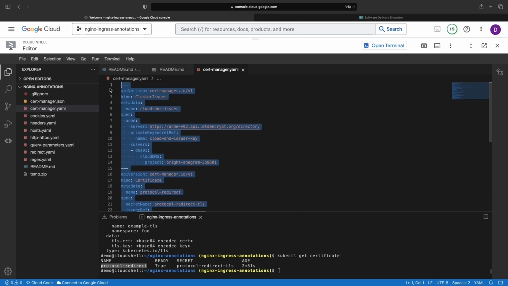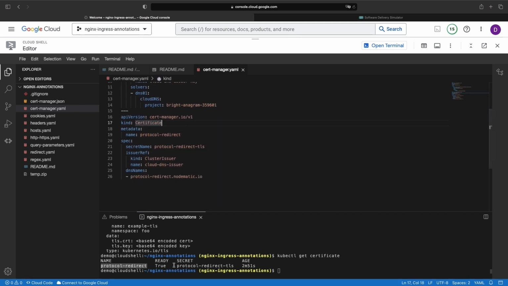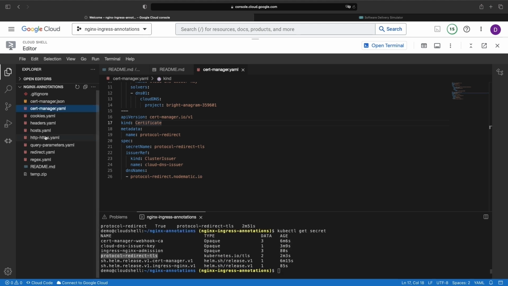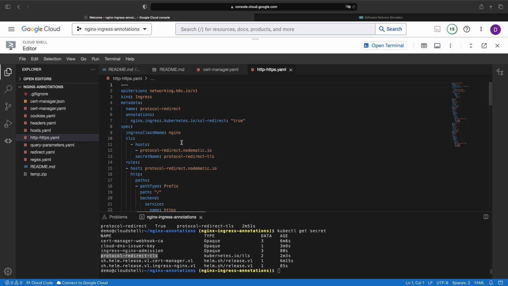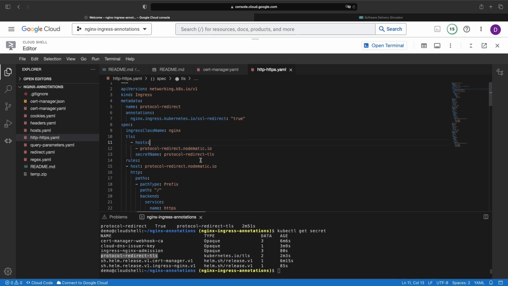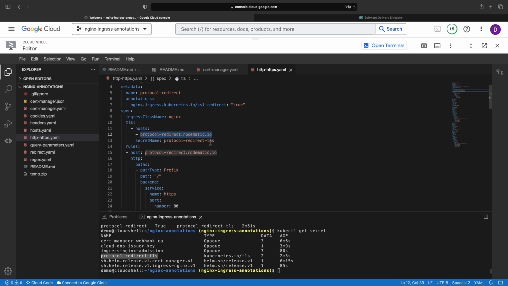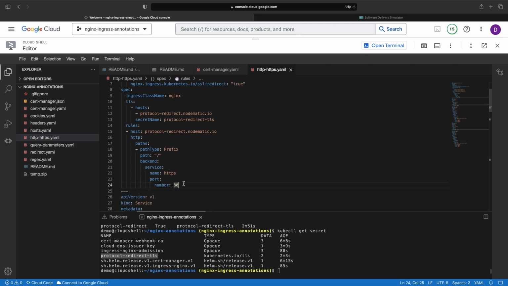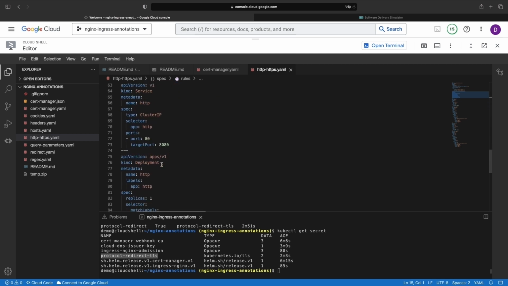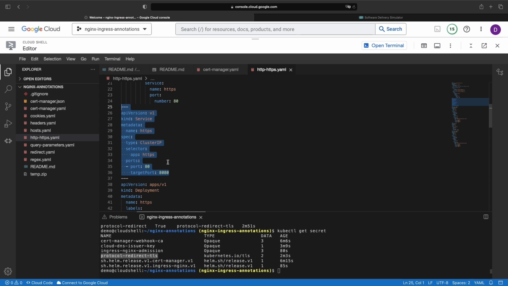We use the associated Kubernetes TLS certificate in our Ingress resource specification. In your specifications, make sure that you use the Nginx Ingress class if you want to use the Ingress controller that we previously installed. We have the SSL redirect here, and the TLS section tells the Ingress controller how to use the SSL certificate. In our case, we're going to serve on this domain and redirect the HTTP protocol to HTTPS. We have our routing defined in the rules section here, and some service and deployment resources back those routes.